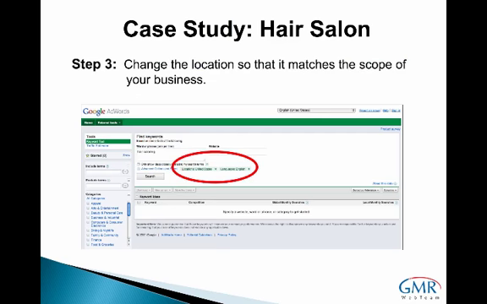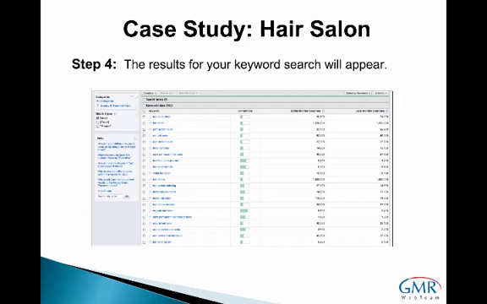After inputting them, make sure to verify that the location correctly corresponds to your business. Remember, this is local search marketing, so this is very important to make sure you know exactly what your local demographics' search behaviors are. Then, once everything's set, go ahead and click on Search. The results page will then appear on your screen, with a laundry list of keywords that are relevant in relation to your seed keywords.